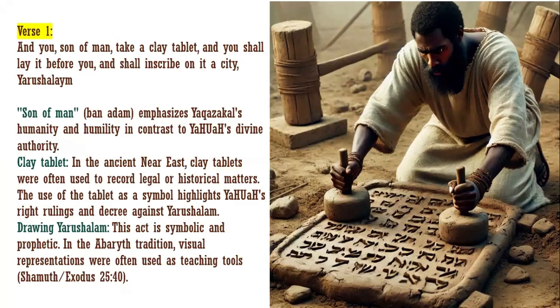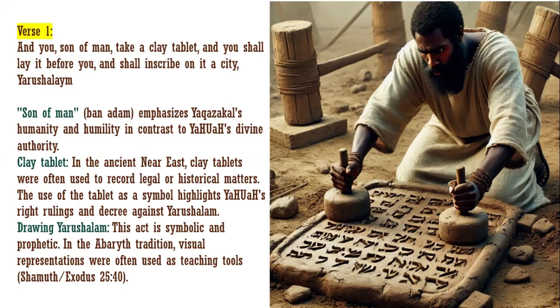So, looking at verse 1 in a little bit more detail. Son of man, or Ben Adam. This emphasizes Yachazaq'al's humanity and humility in contrast to Yahuwah's divine authority. Now, clay tablet. In the ancient Near East, clay tablets were often used to record legal or historical matters. The use of the tablet as a symbol highlights Yahuwah's right ruling and decree against Jerusalem.